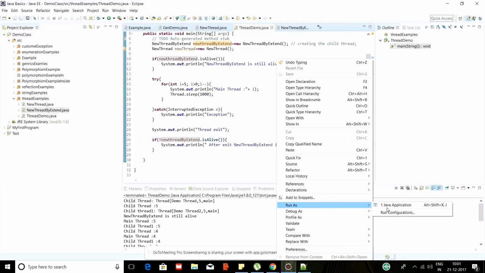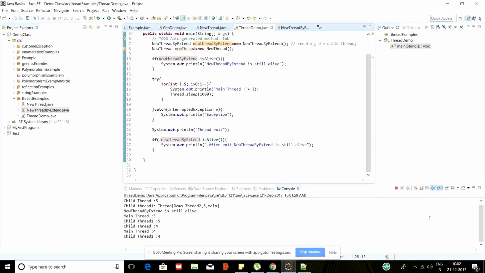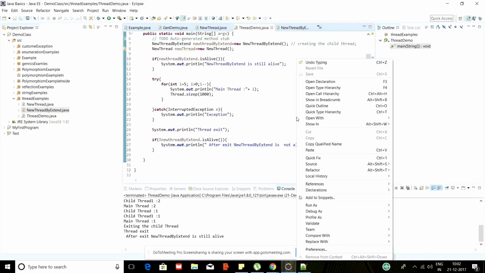If I give not equal to here, see, it has printed this. After exit, new thread is not alive, that is dead or terminated.